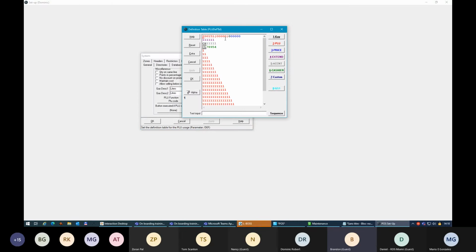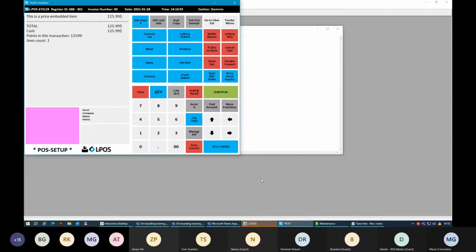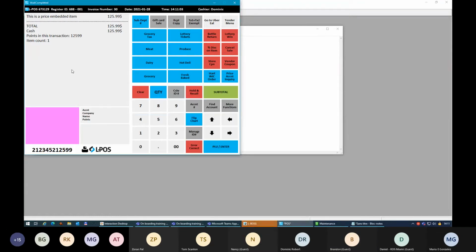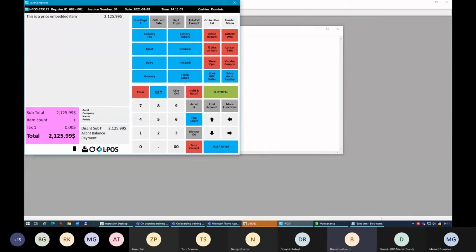So okay. If I want to go, let's say over 1,000, I can make the 0 to be blue. Apply, okay. In my barcode, instead of having it set to 0, I can set it to 2. I don't know if it will let me do it since there's a limit. Oh no, there it is. So 2,125.99. All right, thanks. You're welcome.